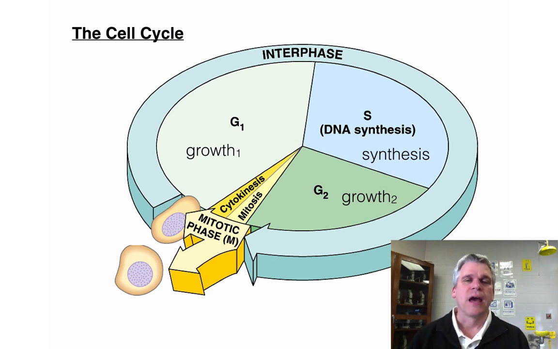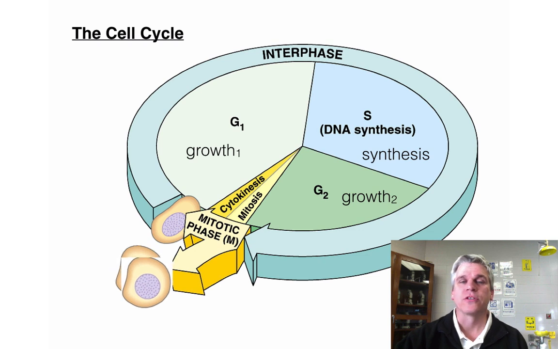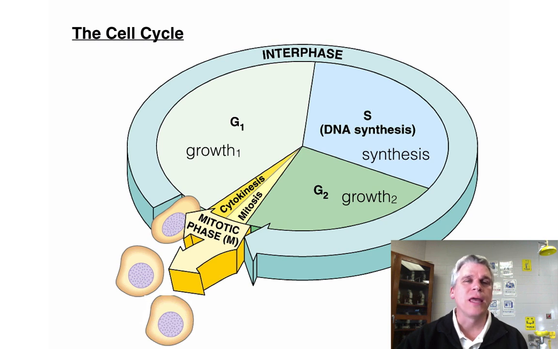Now here's the interesting thing. In the lifespan of a cell, the G1, the S, and the G2 make up what is known as interphase. Interphase can last anywhere from several hours to years, depending on the type of cell. The cell will only be in the M phase for anywhere from 30 minutes to a couple of hours, depending on the cell. And it's during the M phase that the cell is going to split from one cell into two cells. Finally, at the end of the M phase, that cell is going to split into two cells in what is called cytokinesis. We start off with one parent cell, we now end up with two brand new cells.